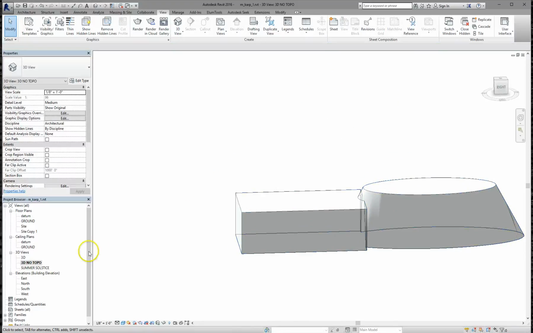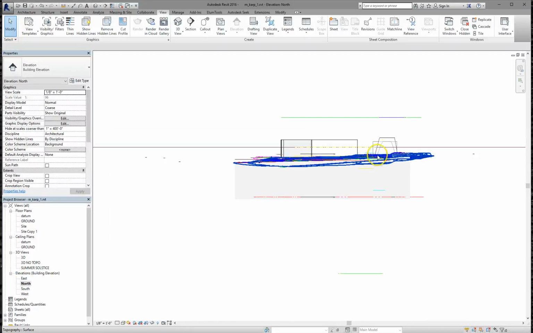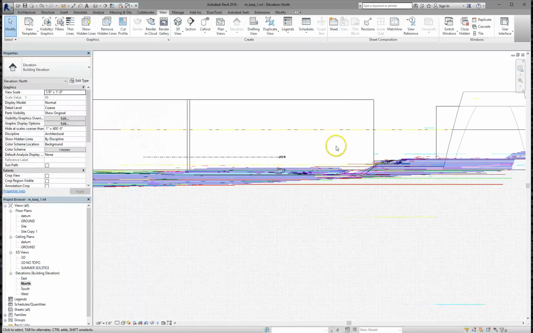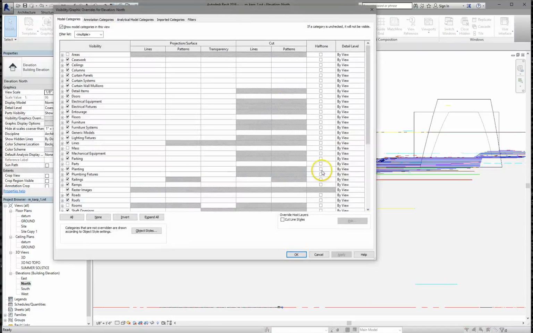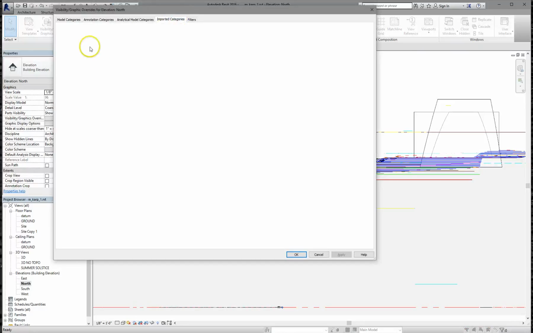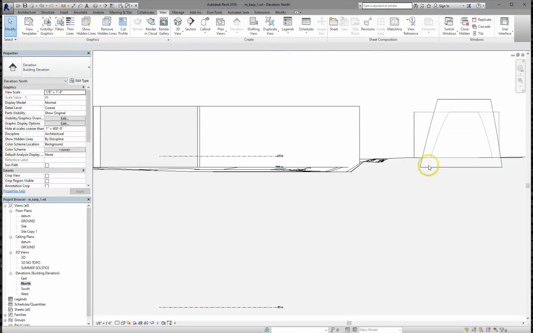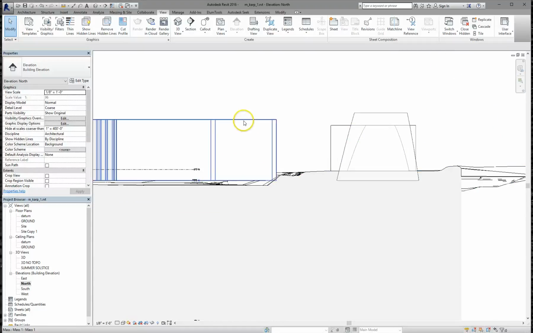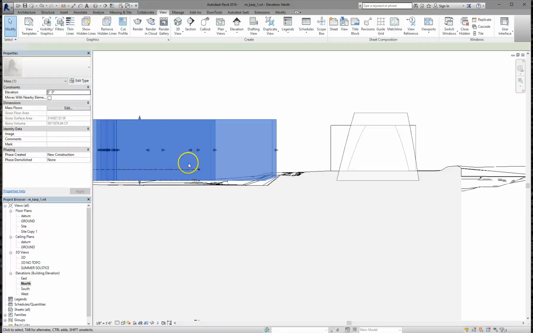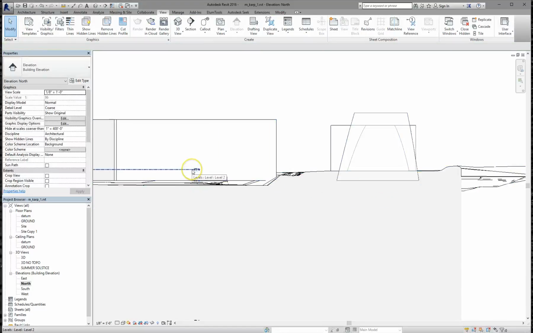So a few things. If we go to a north view, again, there's a lot of things in this view. It's probably good to simplify even in this. So I'm going to type VG, go to imported categories, and turn off the AutoCAD file. So again, I am just seeing the topography that we're cutting through with this elevation and our buildings, one mass and two mass. So one thing to notice is we built this on the ground floor level. We have a second floor level, and then we don't have anything else.